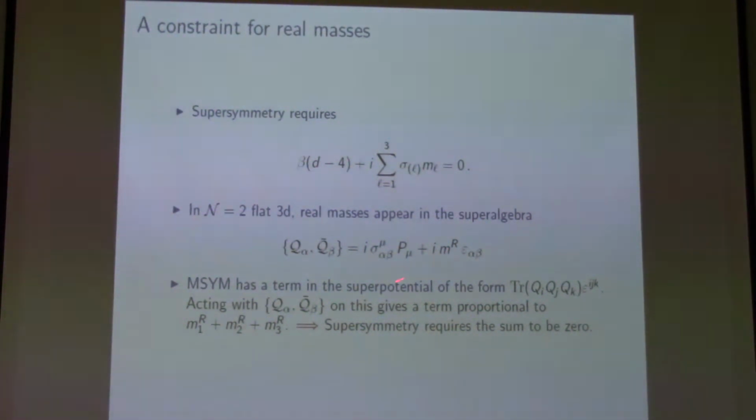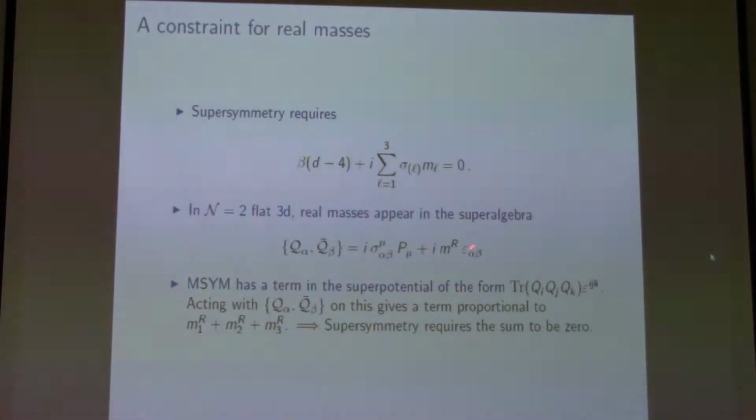This is not just the sphere. This is if you try to turn on these masses. Normally when you do a mass deformation of maximally supersymmetric Yang-Mills, you don't change the individual couplings. You can change the individual couplings, that's what Lee and Strassler do and things like that. But normally what we call N equals 2 star or N equals 1 star, you don't change the couplings. You just put mass terms for either the hypermultiplet or the chiral multiplet. I see. But what's the constraint in that case? In the 3D case, this is the constraint.